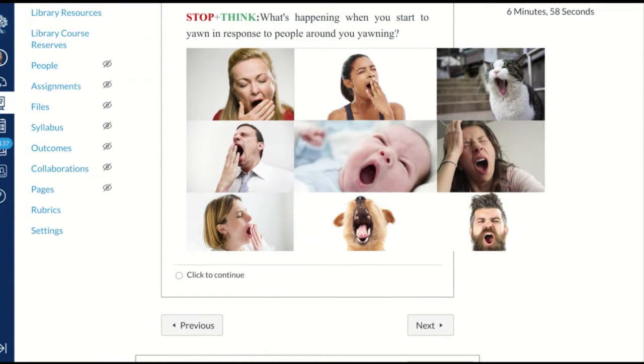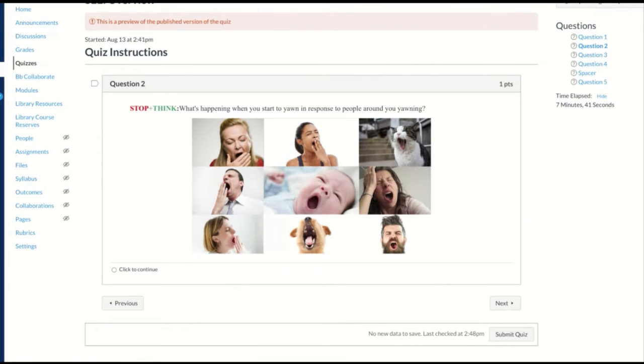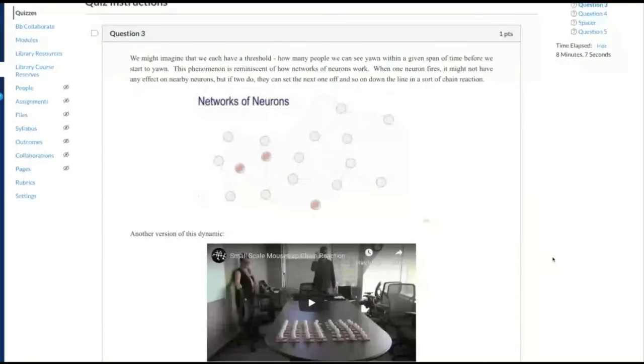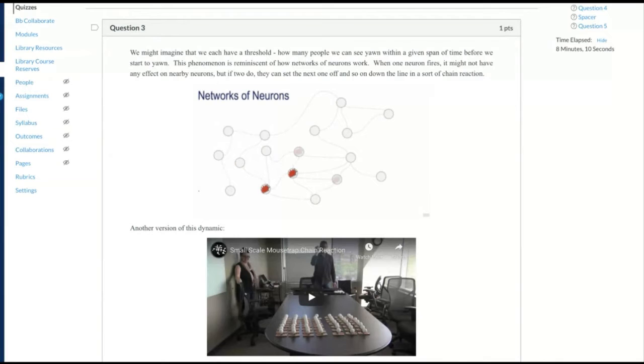Has anybody yawned yet? I was fighting the urge. So what are we seeing here in this picture? Have you ever been around people who are yawning? It starts to make us yawn ourselves, right? So that is actually a great model for the way neurons work. So there's this social behavior where if I see a certain number of people yawning around me, there's a high likelihood that I'm going to feel like yawning. But in fact, it can even happen by talking about it, right? We can talk about yawning enough and we'll have to yawn because it'll just be infectious. So neurons work, as I said, in a similar manner.